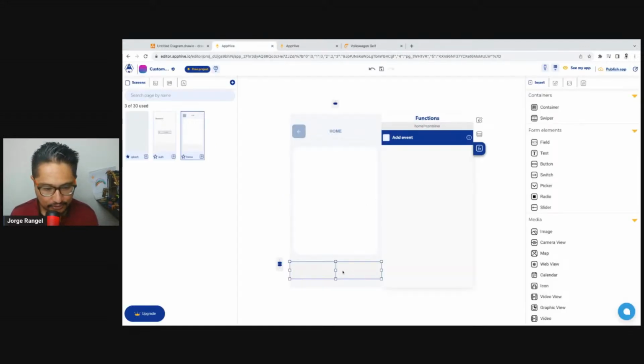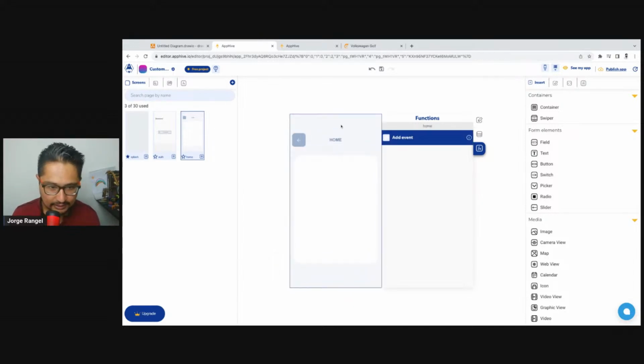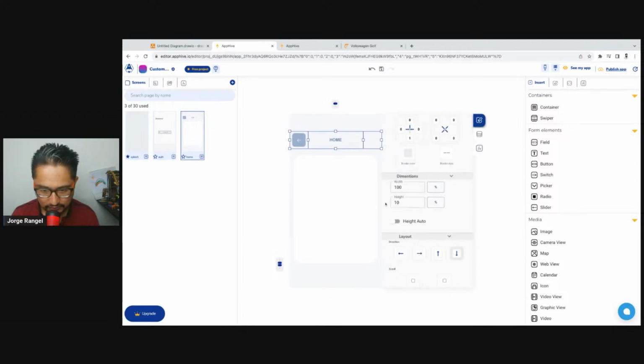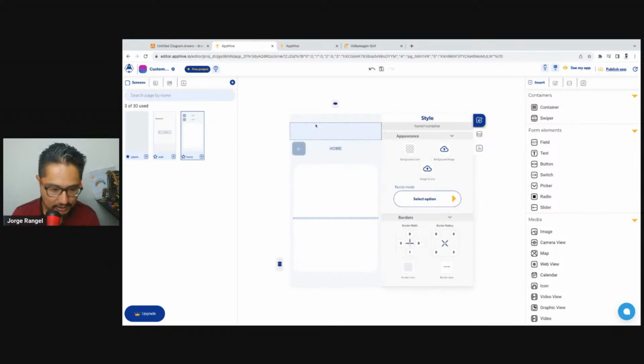And before we do that, let's put this container here at the top. Okay, let's remove it. And here the layout. I don't like this layout. It doesn't look nice. So let's go here. Let's check the height of this one. 10%. This one is 70%. Let's copy and paste this one. Let's put it here below.